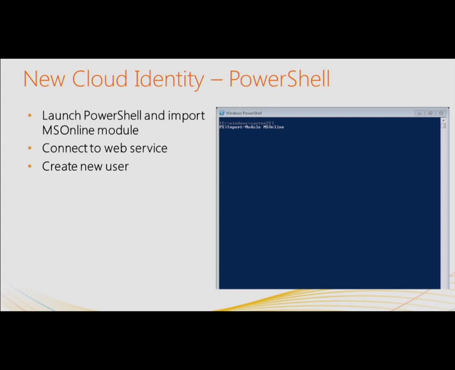Great. In this case, we are just creating one user. So again, launching PowerShell, importing the Microsoft Online module, and connecting to the Microsoft Online service, using my credentials as an administrator. The command here is easy again: New-MsolUser. The user principal name will be the user logon name. This is a bit complex here in the PowerShell screenshot. Display name is the name that will appear, then last name, first name, and so on. As you can see in the screenshot, there will again be a temporary password, so the user, when logging on for the first time, will need to change his password.